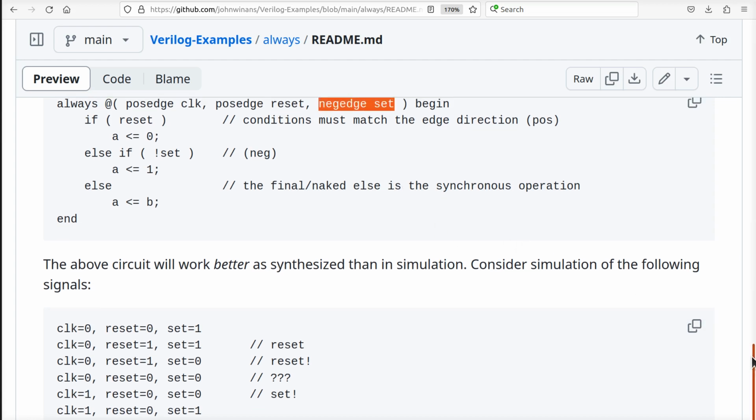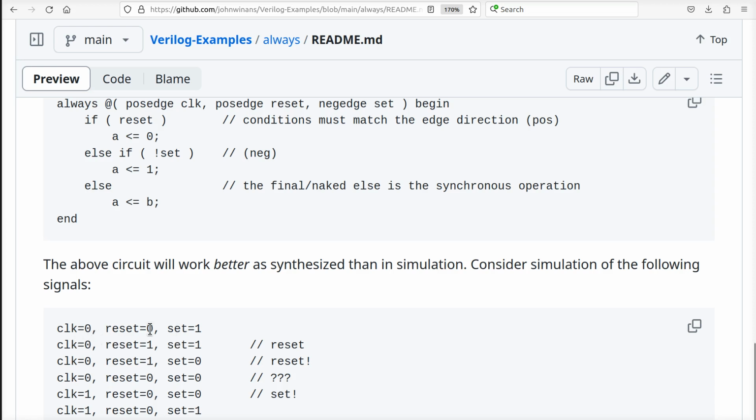All right, so let's take a step back and think about this for a minute. Clock 0, reset 0, set 1. This is its quiescent state, and it's sitting there. It's not going to do anything, and it's waiting for one of these to change because clock is a positive edge, and set is negative edge. So these are all in the inactive or false state or value, whatever you want to think of it.